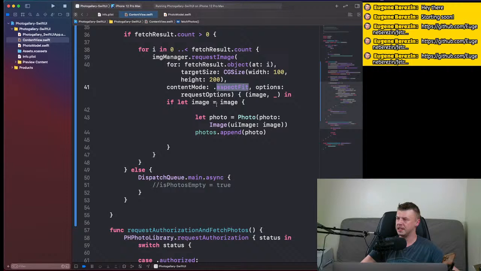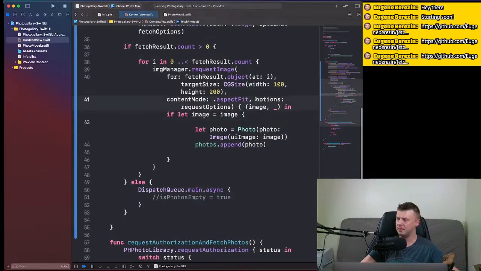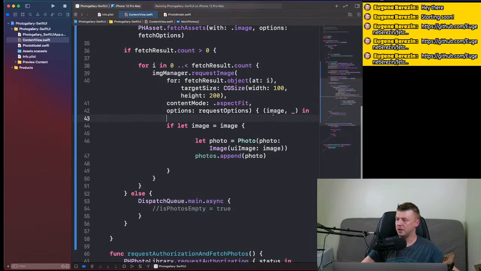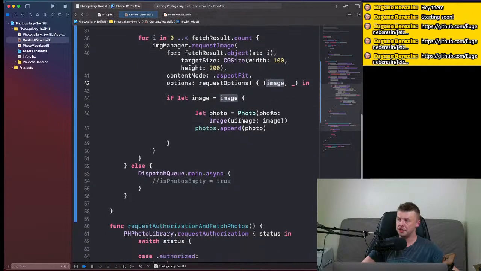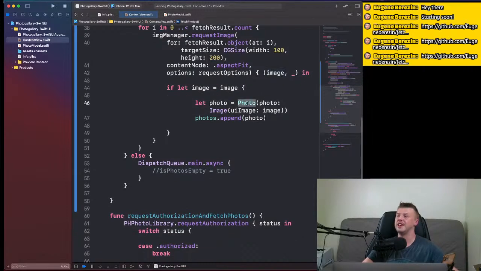Now if we have the image, let me put options here, a little space. We only care about image here. If image is present, we create a new photo object with image.